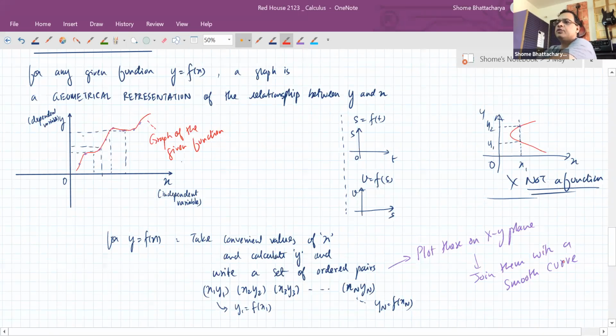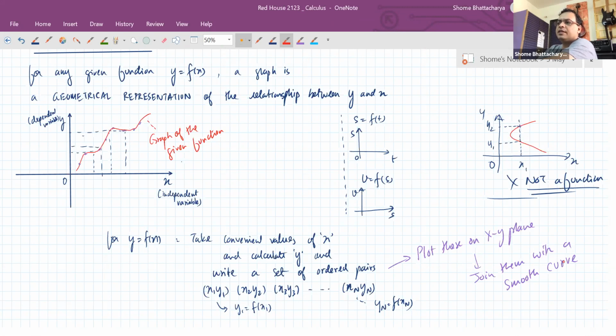Certain types of functions will be very common for us in physics. For example, quadratic functions will be common. So we will develop some techniques where, by just looking at the quadratic function's coefficients A, B, and C, we'll be able to guess how that particular graph should look. In fact, a quadratic function's graph has a special name. It's called a parabola.